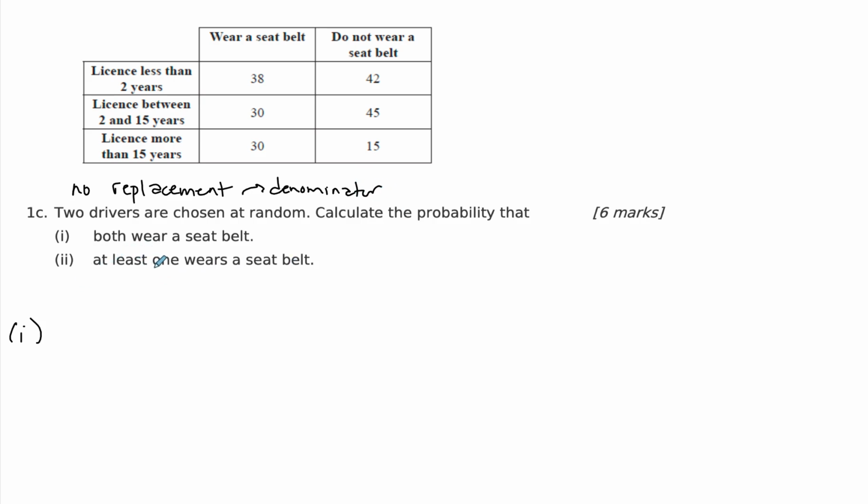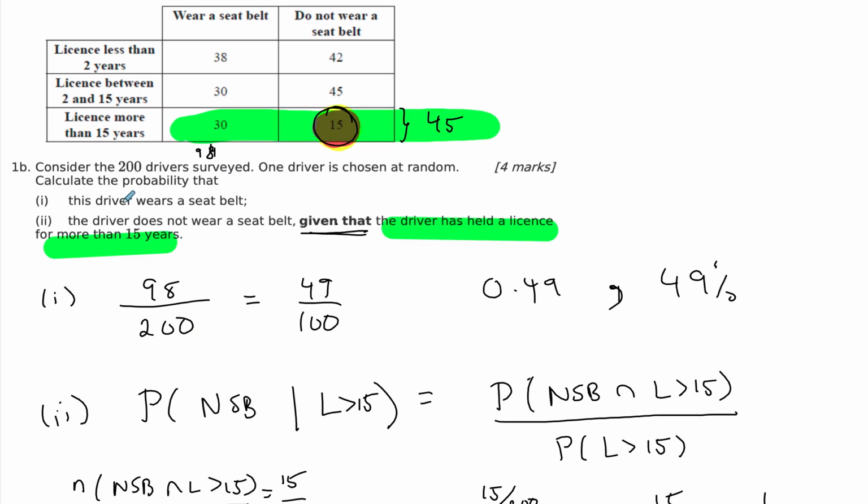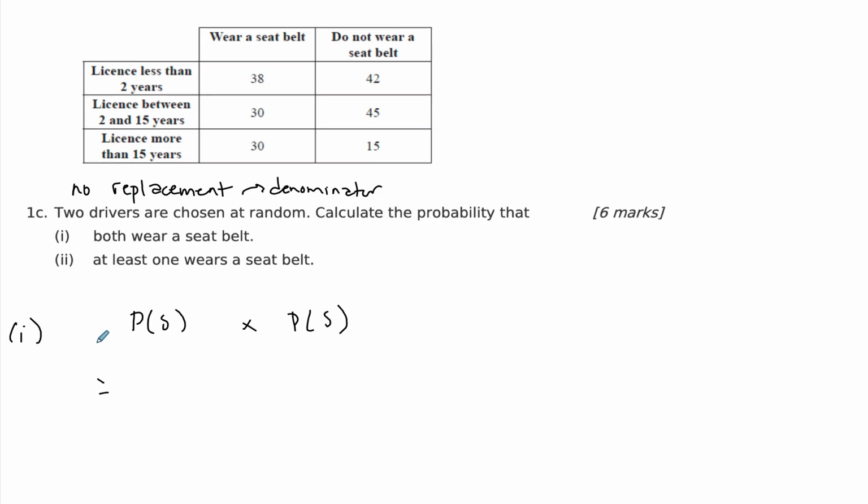So the probability that they both wear seatbelts, so I need the probability of them wearing a seatbelt and then multiply the probability of them wearing a seatbelt again. But the probability of them wearing a seatbelt, we've done that already. It's 49 over 100, or let's take the 98 over 200. So I have 98 over 200. And then we're picking another person that needs to wear a seatbelt, but we've already taken out one person when we did this. So we have one less person here. And because we've already taken out one person, we also have one less person in the total.